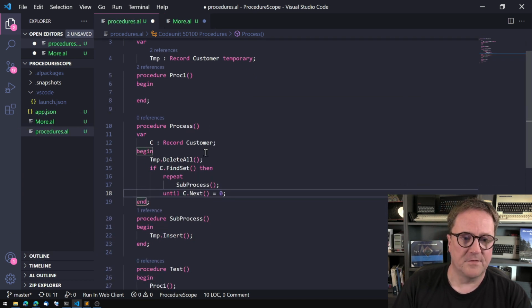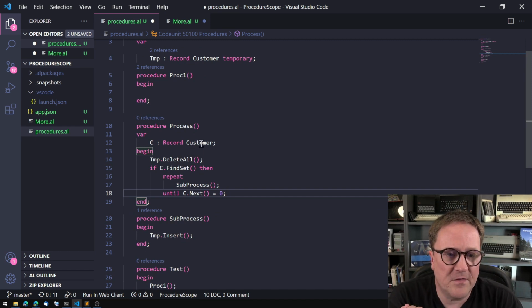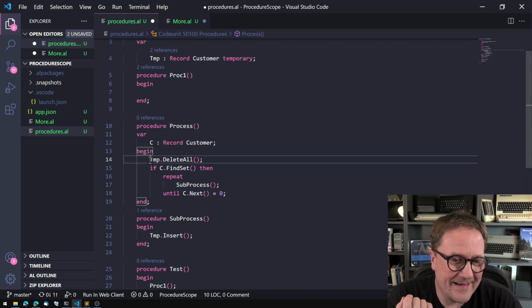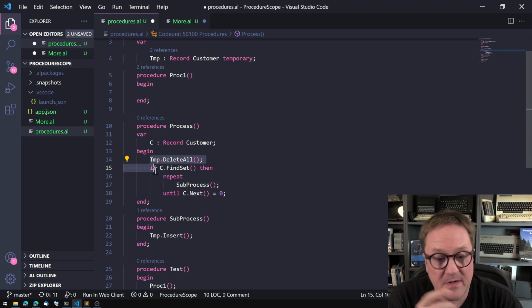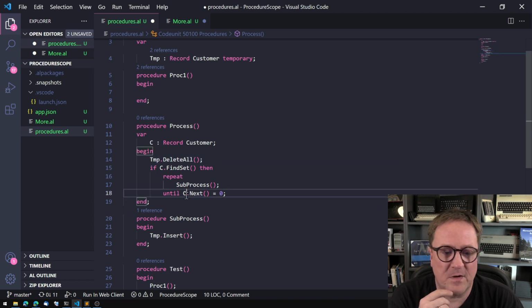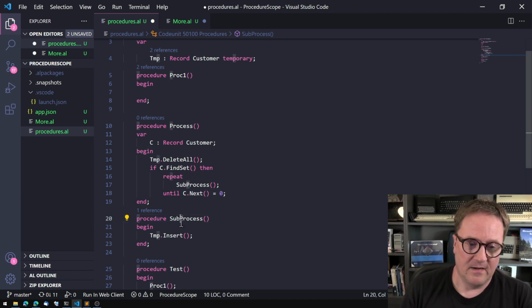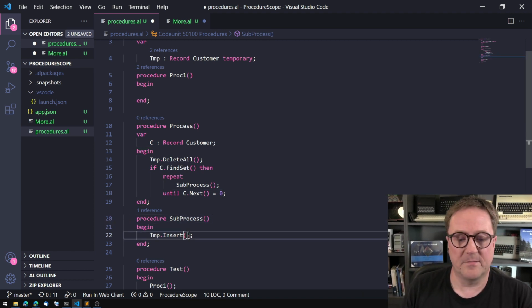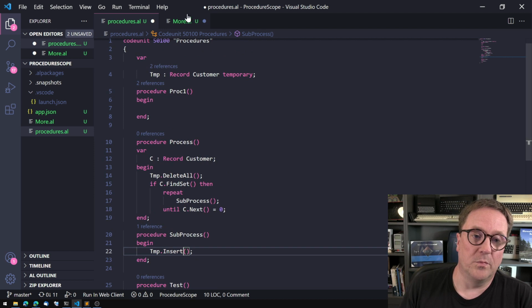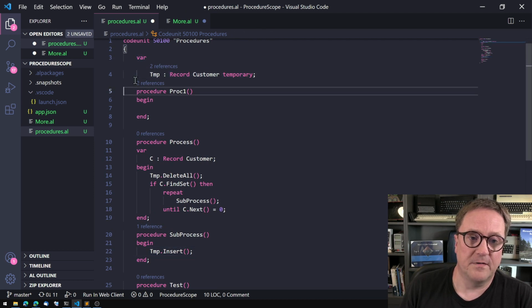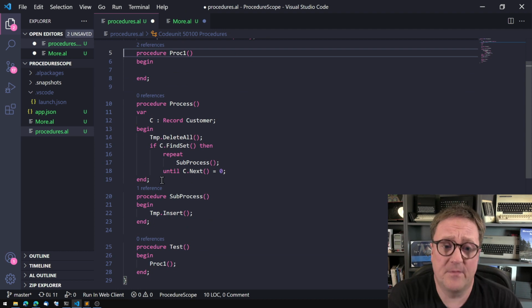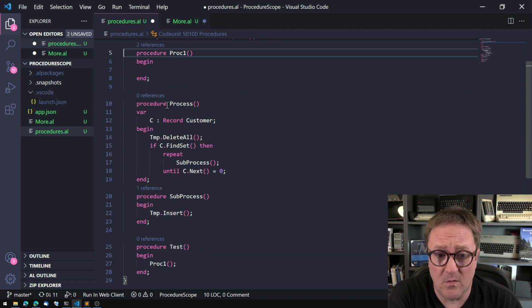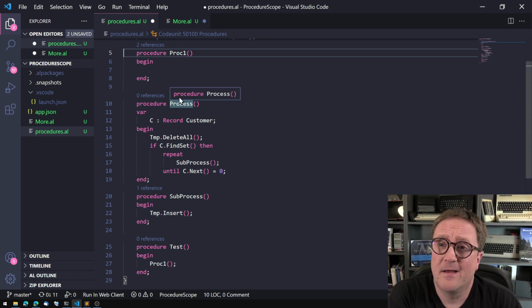So we have a process function that deletes everything in the temporary table, and then we do stuff that calls subprocess, and subprocess is doing something to the global variable inside the code unit, which is fine. And the way to use this is, of course, to call the process function.